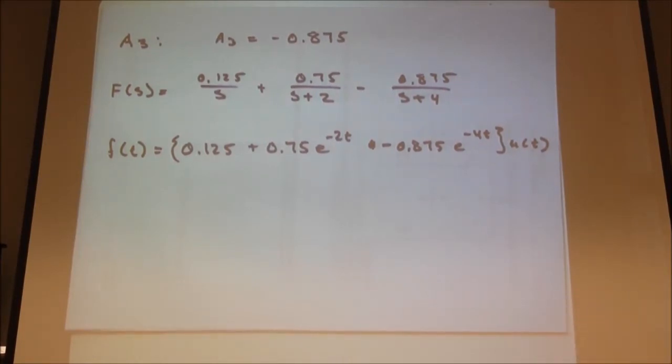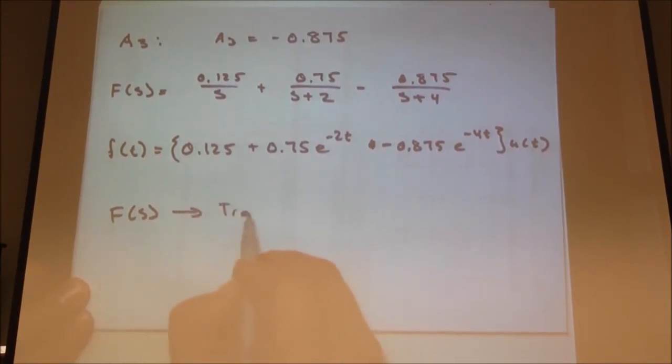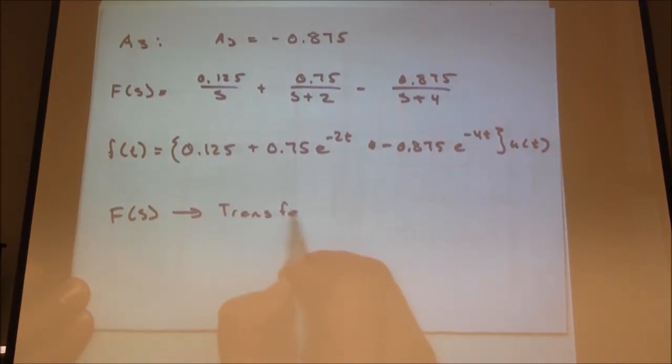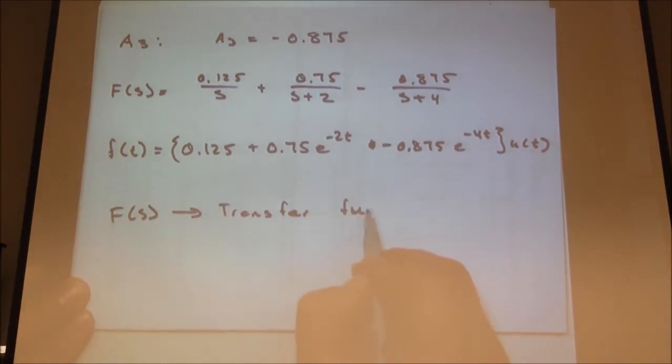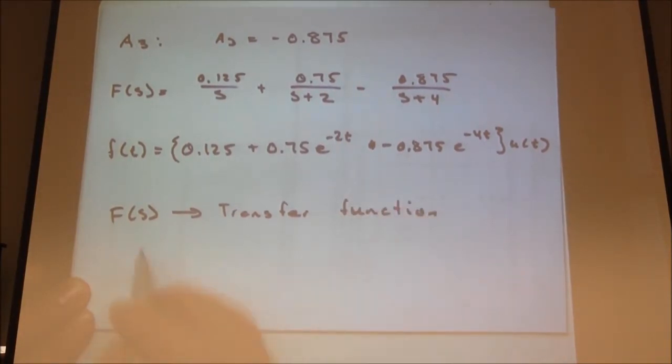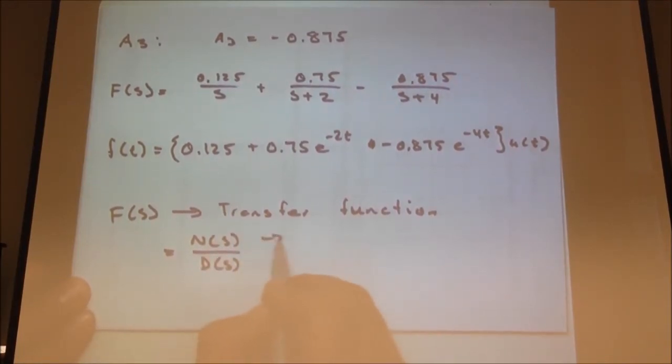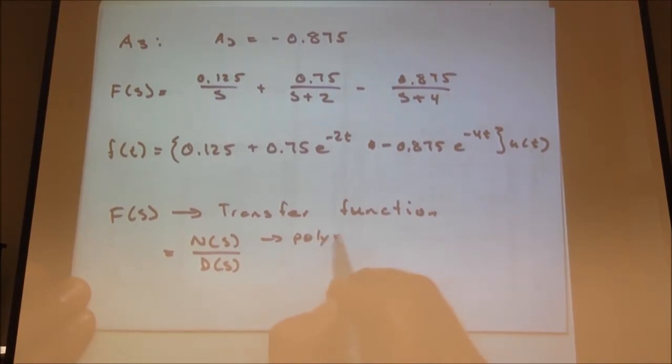that we saw. So these are the things we're going to look at. And the trick then is, how do we find F of s? Well, this is a transfer function. A little terminology for you. It's called the transfer function when it's in the form polynomial over polynomial. Again, I said this already, but just to emphasize.